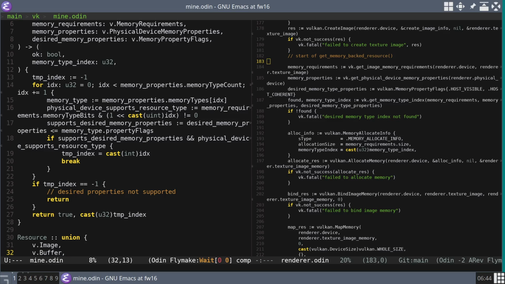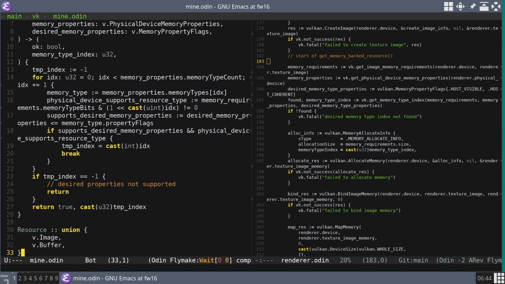And we're interpreting this as sort of a memory backed thing, right? It's a thing that is identified by an index and has memory associated with it that we will map, and we're just going to always persistently map all our memory.